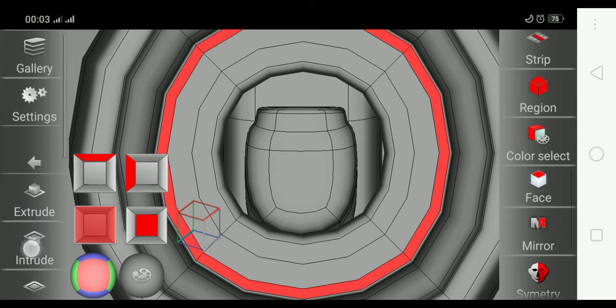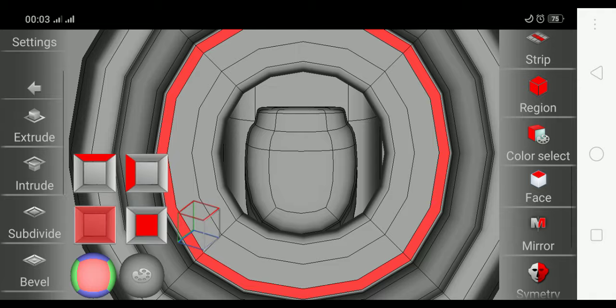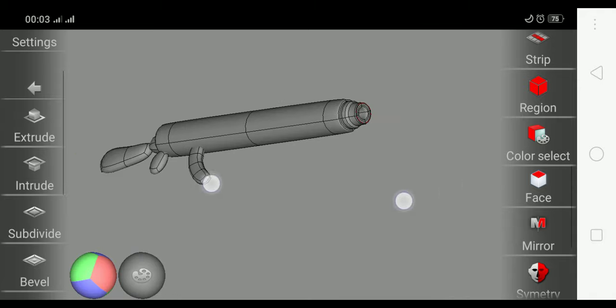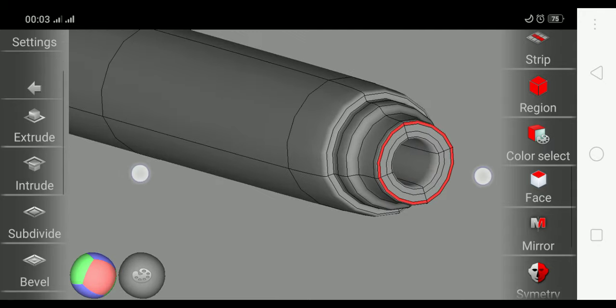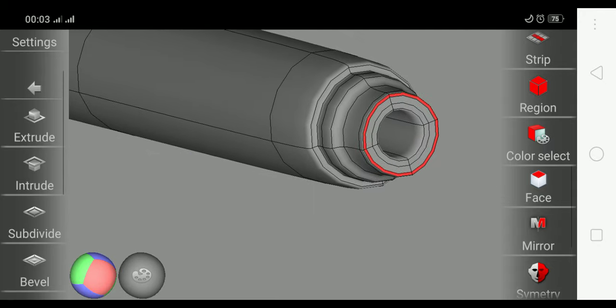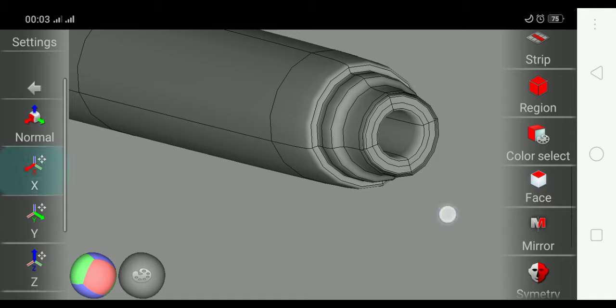Go to shape and we're going to perspective view. And so we're going to intrude, move it forward along the x-axis.